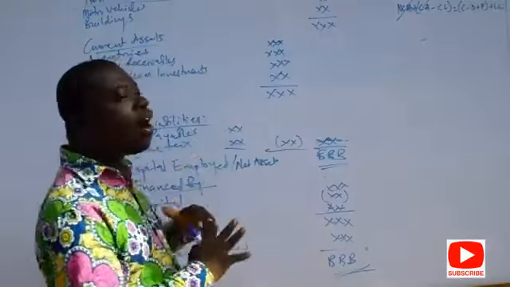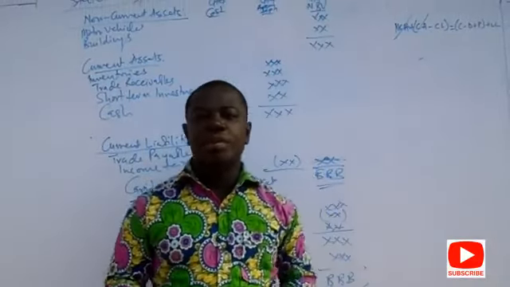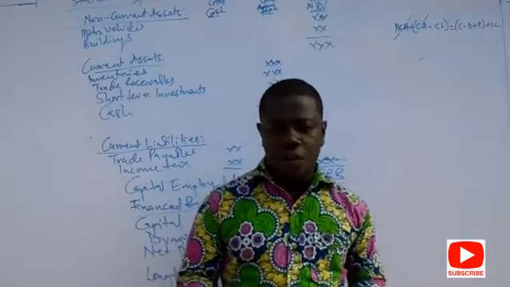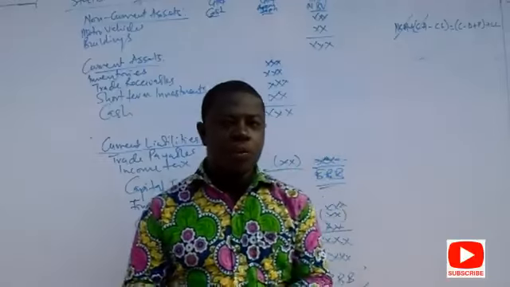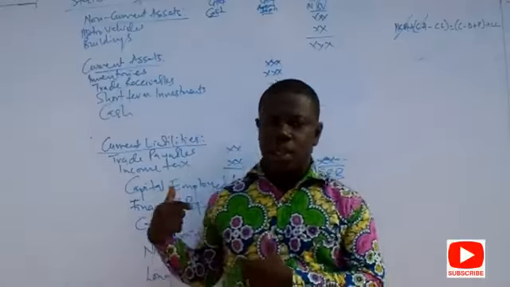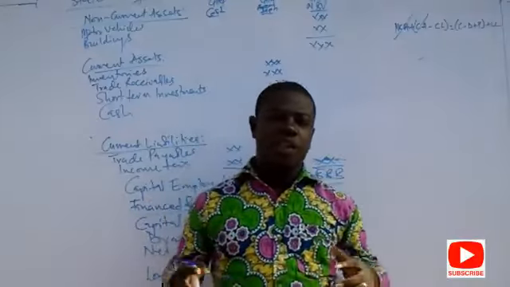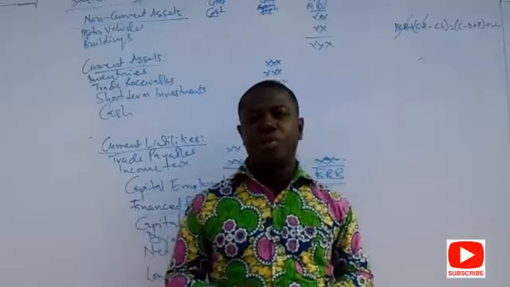And so this is how we go by the format for the income statement of the sole trader and the statement of financial position of the sole trader. In our next video, we are going to take a question without adjustments, and then we'll look at how to arrange these things. And then in a subsequent video, we will treat the adjustment for this final account in detail, and then we will take our time to solve practical questions. Thank you.